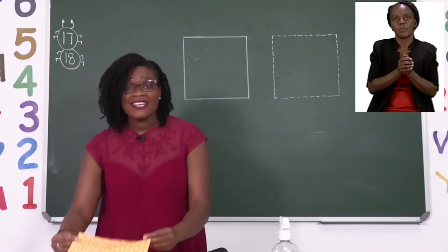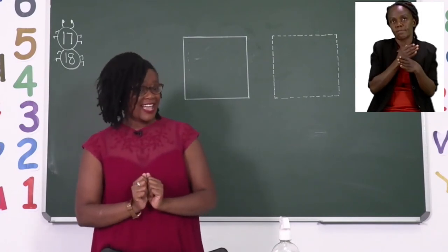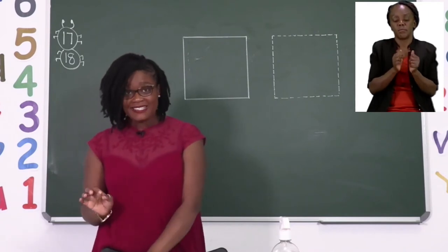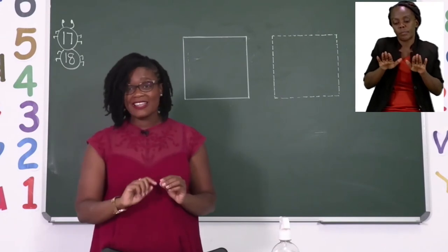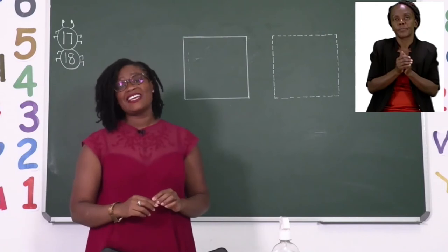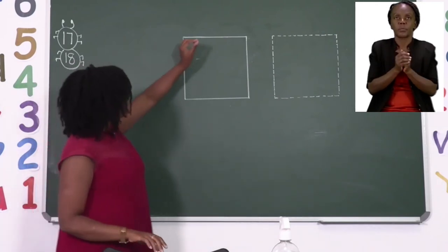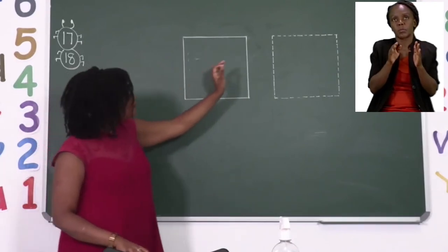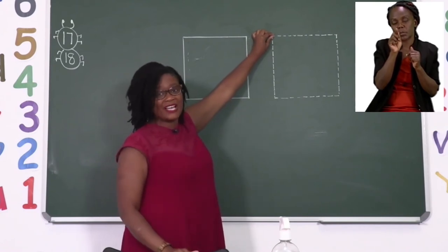For our first exercise, we need to trace the square. So I want us to do it together. I would like you to please take your pencil or your color, and we're going to do it together. I'm going to do it on the board, and you are going to do it in your booklet. So the first thing we need to do is start at the corner, because we want to make a square like this. So we're going to start at the corner. Put your pencil by the corner.